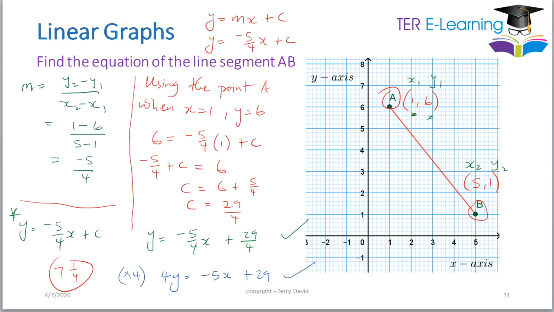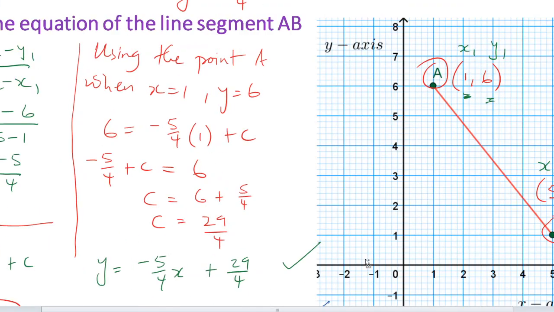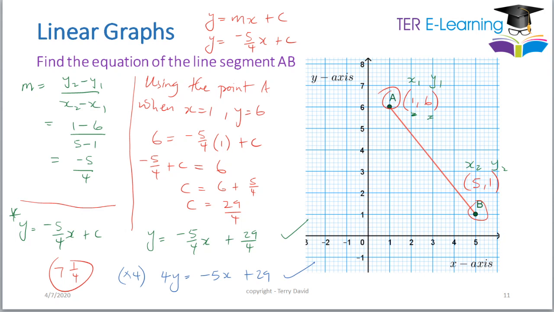All right. So this method we spoke about here, this is the second way that they can ask the question, where they just give us 2 points on the line and they want us to find what the equation of the line is. Now, let's see what else can they ask us.